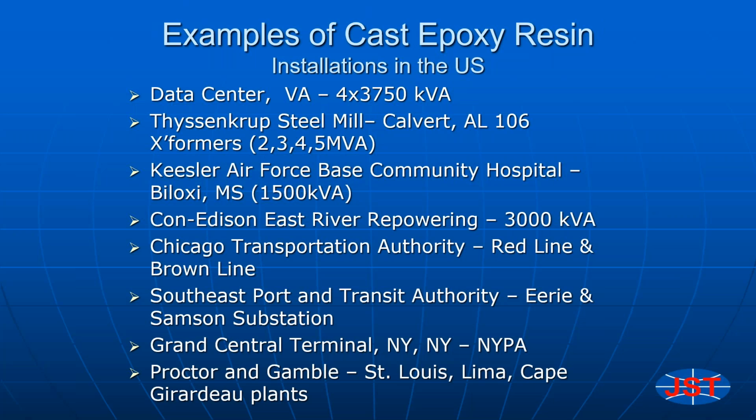Michael, you remember that one? Is that correct? I think it was north of 30 transformers we supplied on that, right? Yeah, no. So there were 115 transformers. Jesus, that's well north. And that was a combination of 2, 3, 4, 5 MVA. There was a lot of transformers on that.